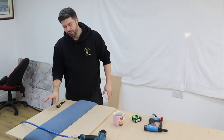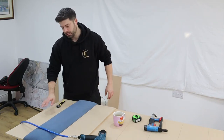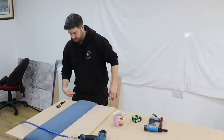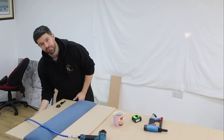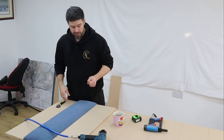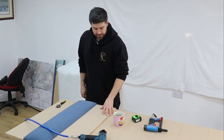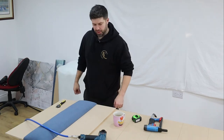Yeah, most of the upholstery is done on the wood. So you'll only staple one side on these end panels because obviously the fabric's got to come round over the top, over the bottom and round the side. So the end panel, we're going to leave until the last. What I'll do is I'll take you into the other room, we'll glue some foam on, cut some fabric, and then we'll start working our way up.